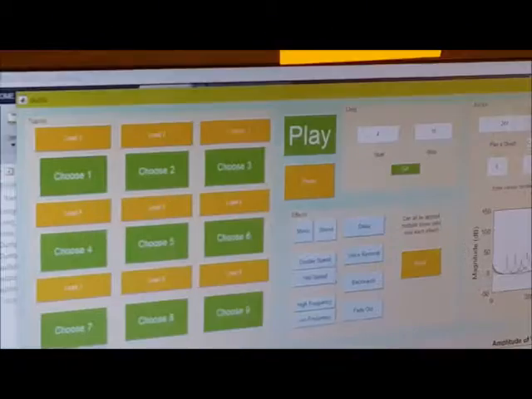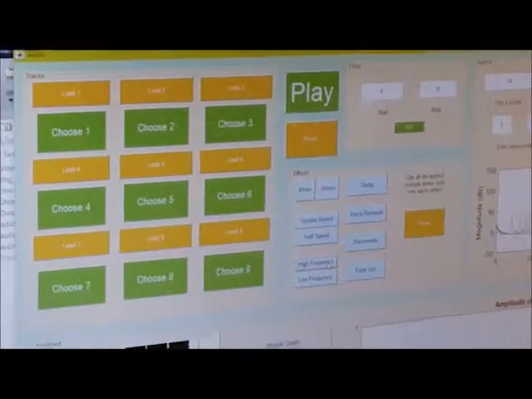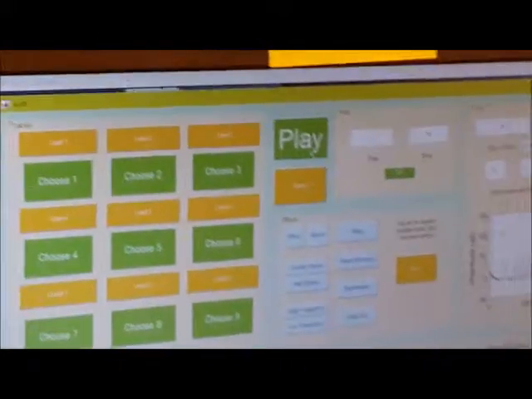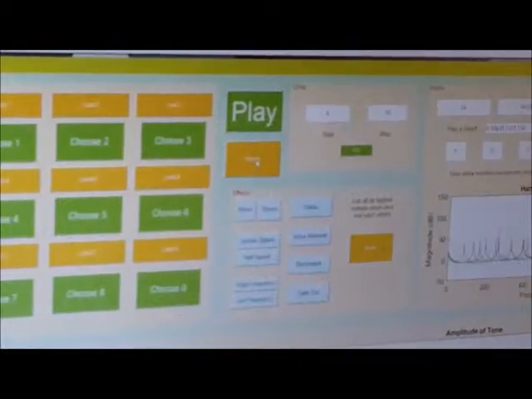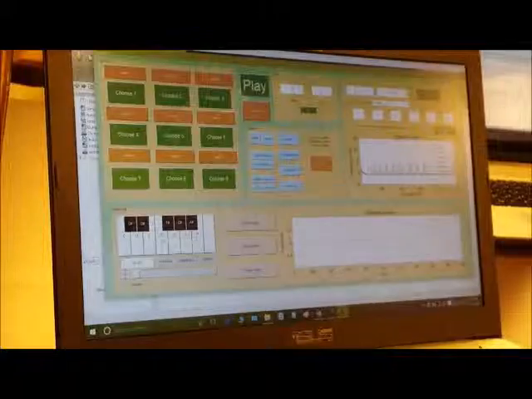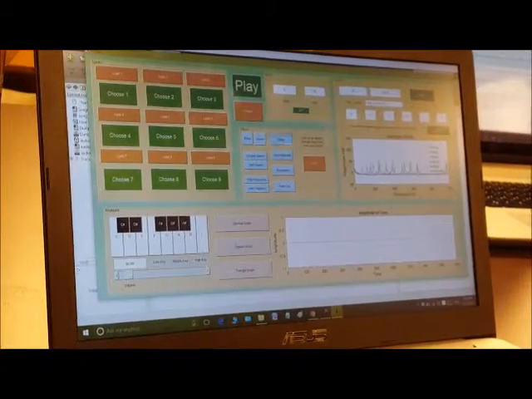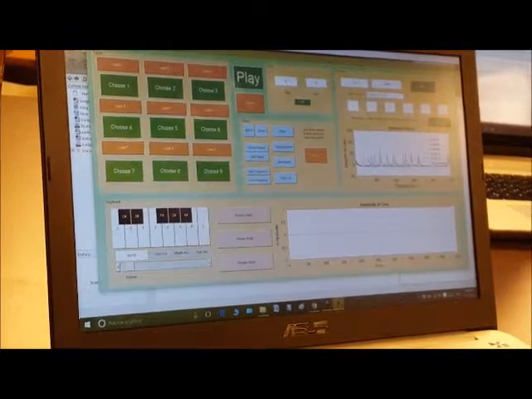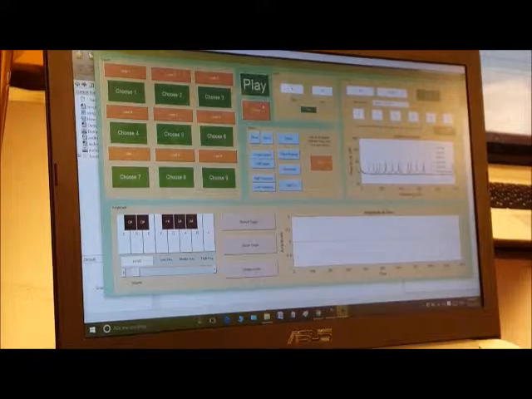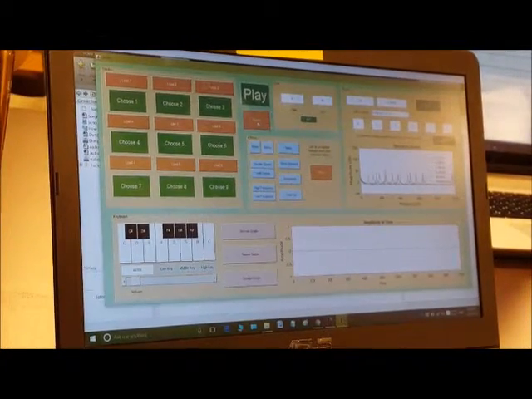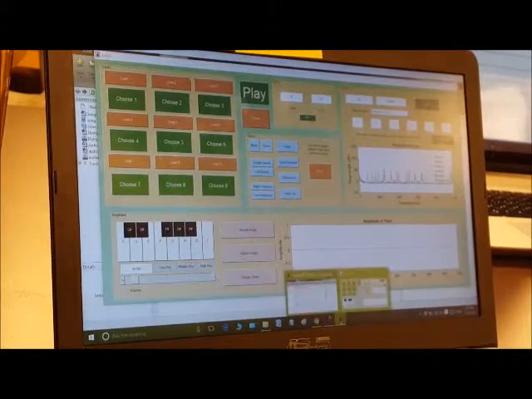For high frequency, we select it and we play. And now when we go to the delay, it causes that echo effect.